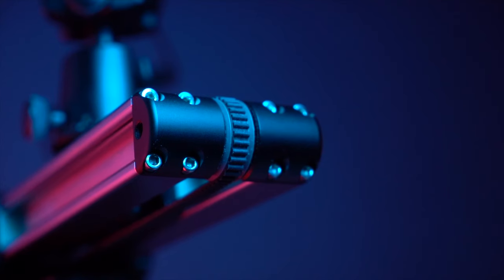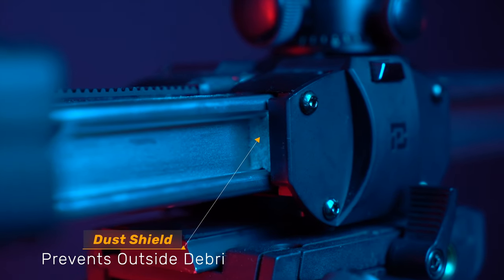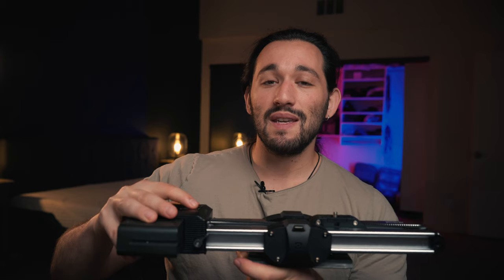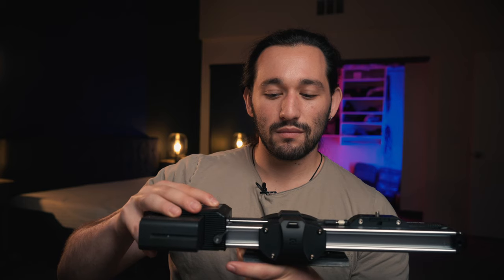When shopping for motorized sliders, another key thing to look at is whether it's loud. There are a ton of motorized sliders out there, and some of them sound like jet powered engines. You need something that's dead quiet, especially if you're a wedding filmmaker — you don't want to be disrupting any part of the ceremony. I'm going to power this on with my lapel mic right here and let's move the slider so you can hear how quiet it is. It's dead quiet, and it's rated at 39 decibels, so you can get away with using this slider even in the quietest situations.